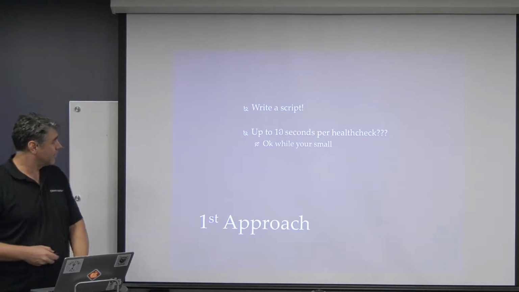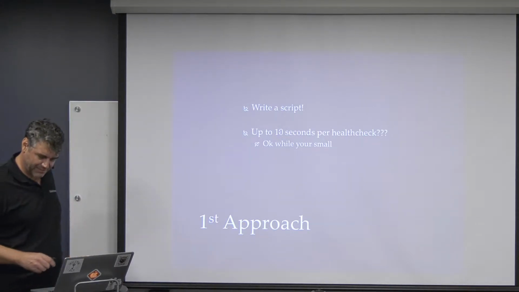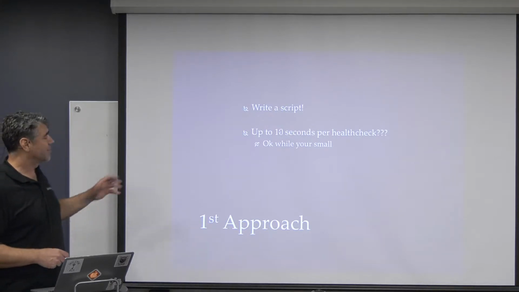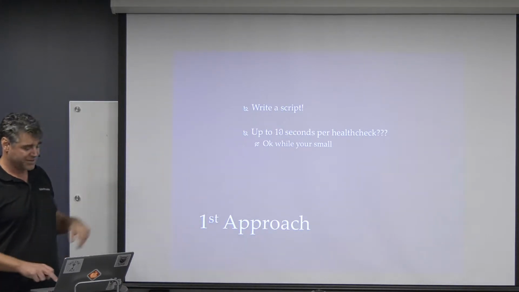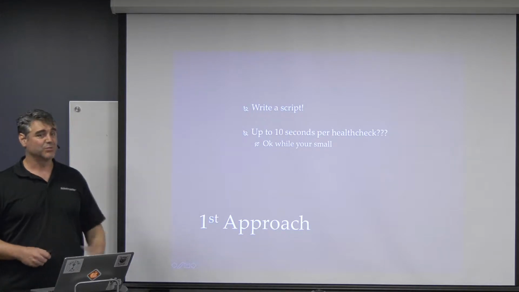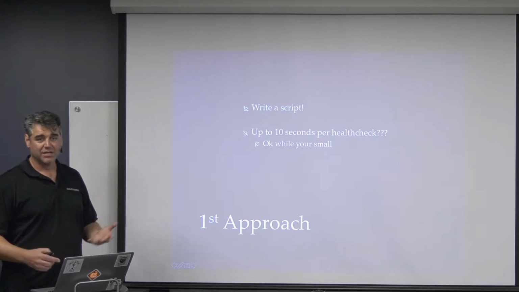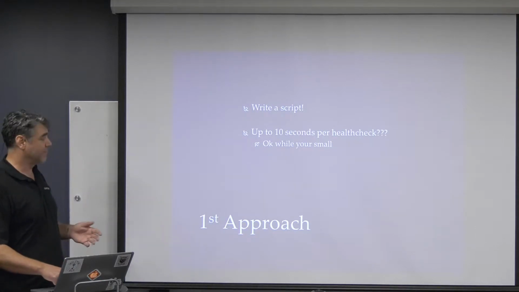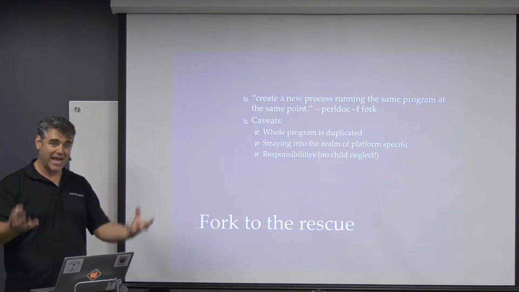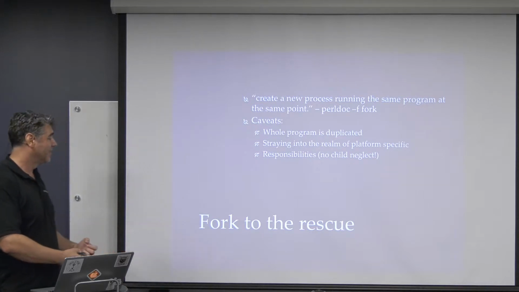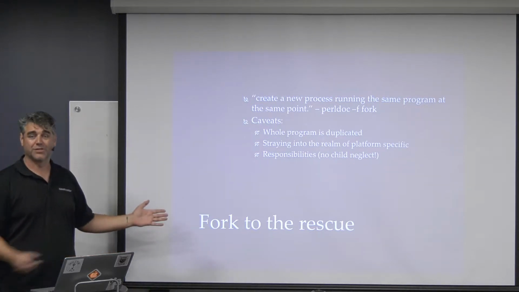Something really weird happened with my presentation. I apologize. So the problem with writing a script is that with 10 seconds a pop, it just takes a really long time. This doesn't work. You can't wait 8 minutes, unless you don't mind being 8 minutes behind on what is supposed to be the snapshot of your system as a whole. So we turn to fork to the rescue.